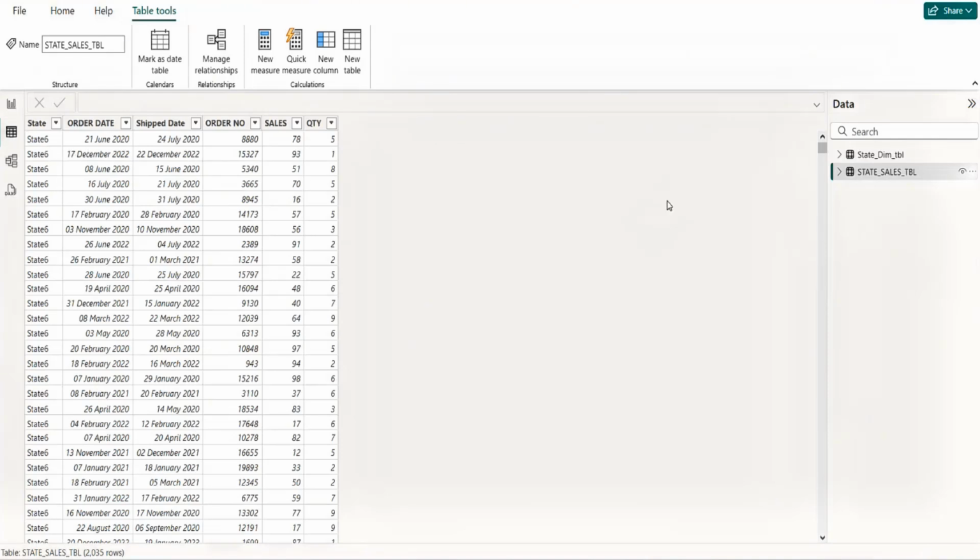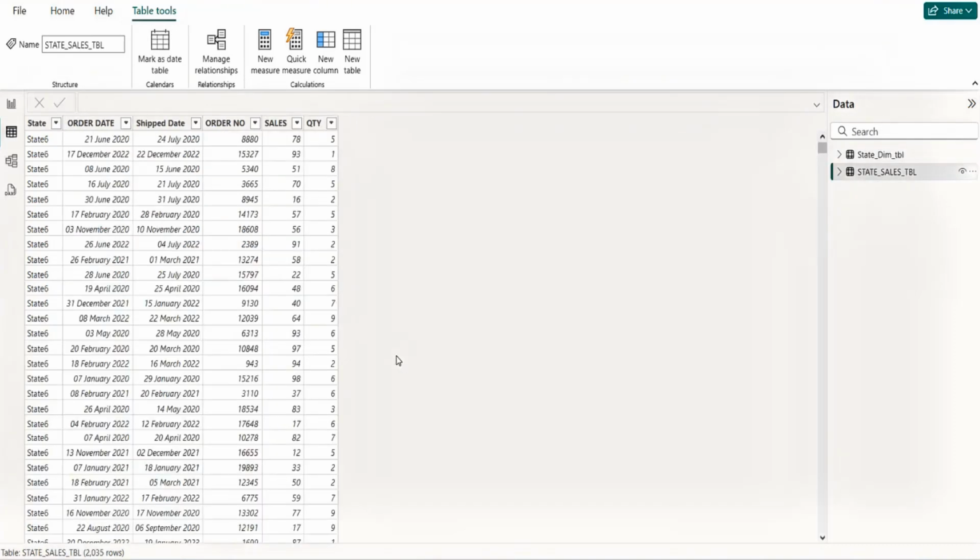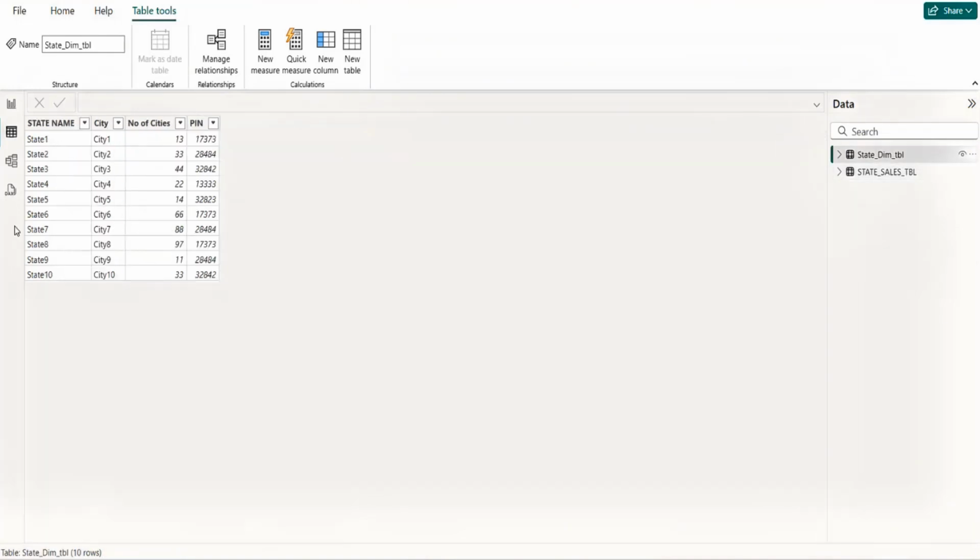Now see, if I just have all these headers, no doubt I can include all these three headers over here. There can be many other headers also. Unnecessarily, you're creating a duplicacy in your data, isn't it? Because if this data has 50,000 rows, you're going to use 50,000 new records just to show the PIN number, and then 50,000 just to show which city this state has. I mean, where you have that business in that state, isn't it? Right? Now, for you, it may not look like a big deal, but when we are talking about big data, these things are very important. So by just keeping the simple one table, we are avoiding all those 50,000 entries for each column. This is a big thing in the data industry.